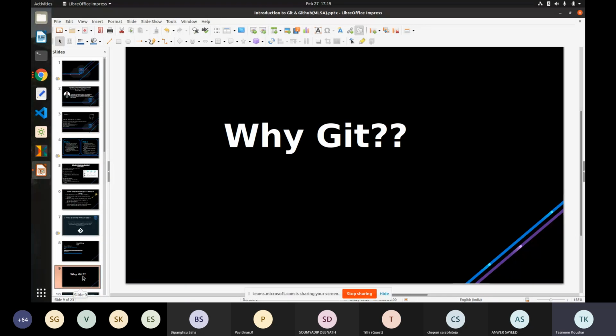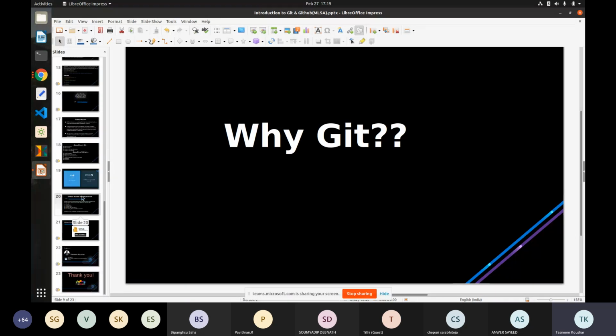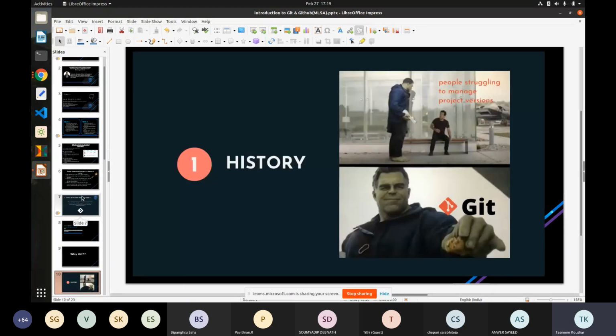Now, why Git? Let's get to the features of Git. Git is very efficient in maintaining your history. You don't need to struggle to manage various versions of your project. Let me tell you what happens in open source. One project has many versions, some have 10, 11 versions, and in each version there are so many changes made. If you are going to handle all this on your own without any software or tool, I don't think you would be able to manage it so efficiently.